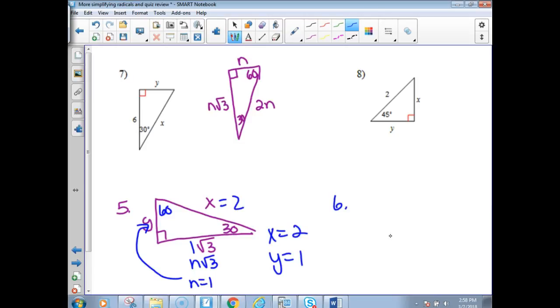Your number 6 on your paper is a 30, 60, 90 also. All right, so there's a 30 there. It's not really drawn to scale, but anyway, this is 8 and this was 6. They gave you the hypotenuse is 6. If you know the hypotenuse, then what it says in your ISN is, given the hypotenuse, divide by 2, and that gives you the short leg, which would be 3. The long leg then is the short leg times the square root of 3. So A is 3 root 3, B is 3.